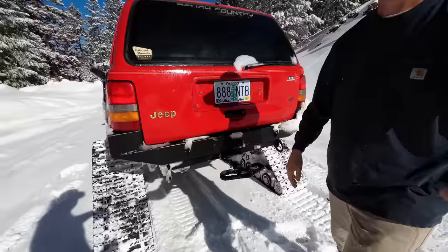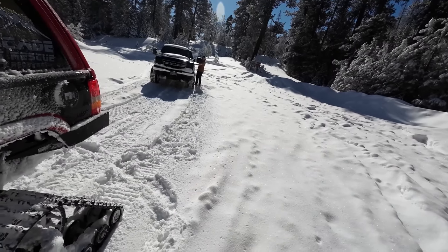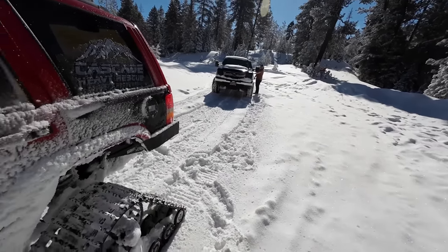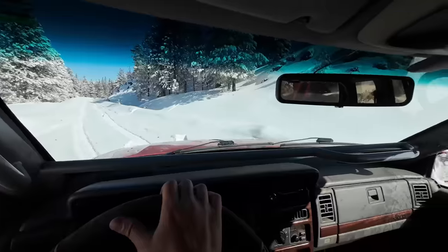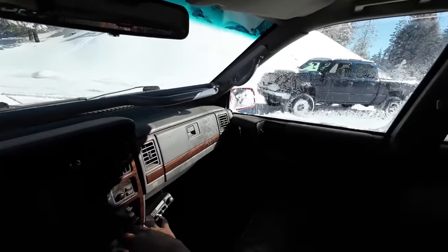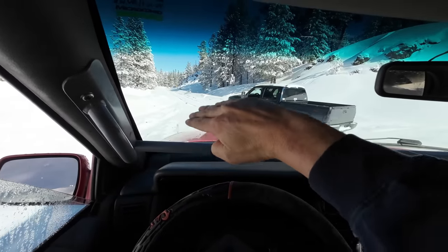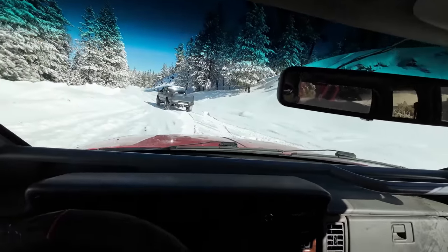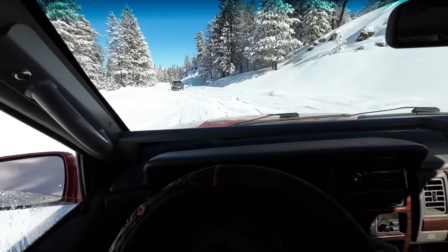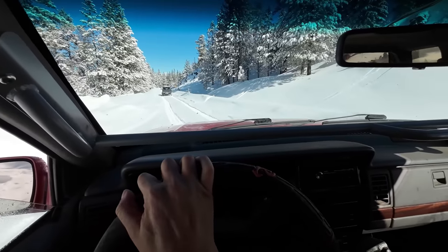All right, let's head down the mountain. Yep, sounds good. Hey, I'll back up right here, and you go first. Because if you get in any trouble on the downhill, I'm better off behind you to pull you back up onto the road. The most likely thing to happen going downhill like this is him getting out of the ruts in the front end and going off either the bank side or into the ditch. If I'm in front, it's much harder to pull him back out of that. If I'm behind, I can grab right on and pull him back out on the road, and off we go.